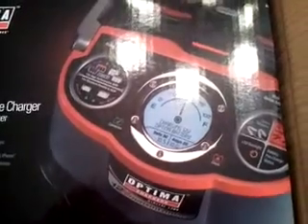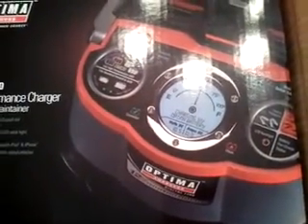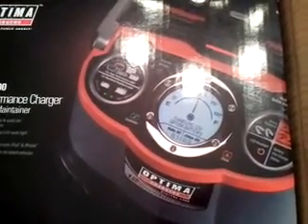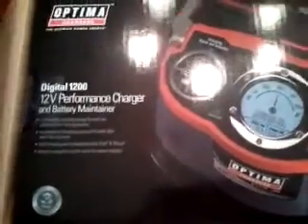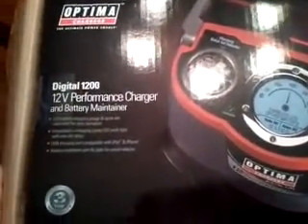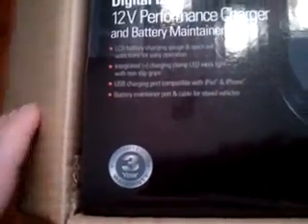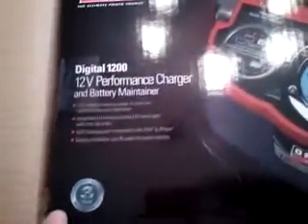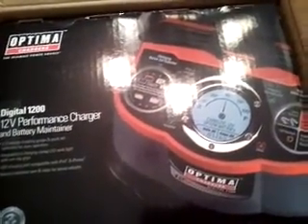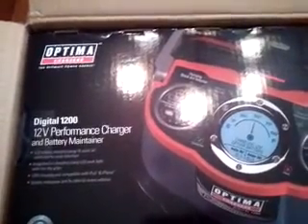This has been very much anticipated as the best charger you can get for an AGM battery. I've tried some of the other ones and there are one or two out there that are very good, but this one is claiming to be the best — we'll see. I'm going to use it with an Optima blue top so it should work perfectly. Three-year warranty straight from the manufacturer — that tells me right off the bat they are standing behind their product. So many places give you only 90 days.